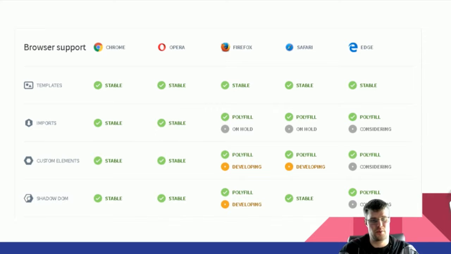And last, we have the Shadow DOM, which is actually stable in Safari. It's stable in Opera and Chrome, and Firefox has a development branch for it. And I'm thinking that Edge is considering to actually implement this feature next.